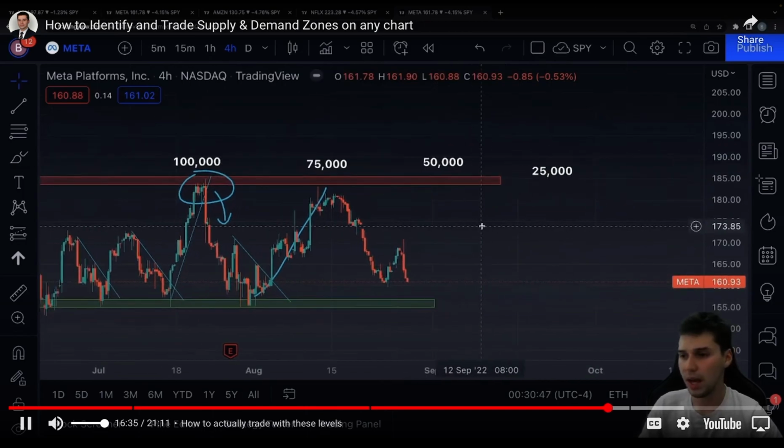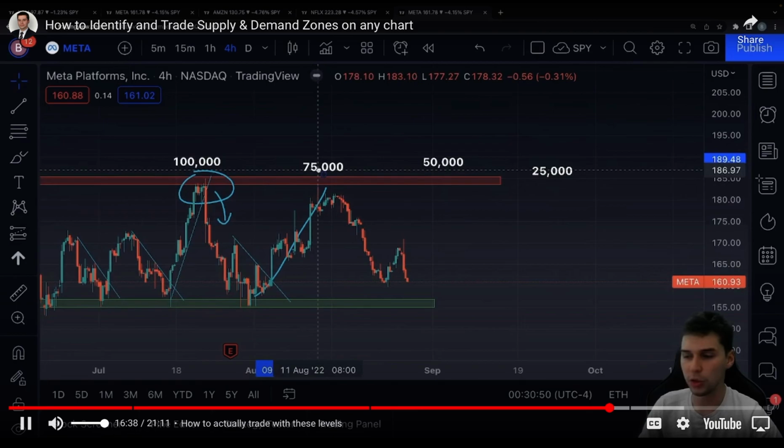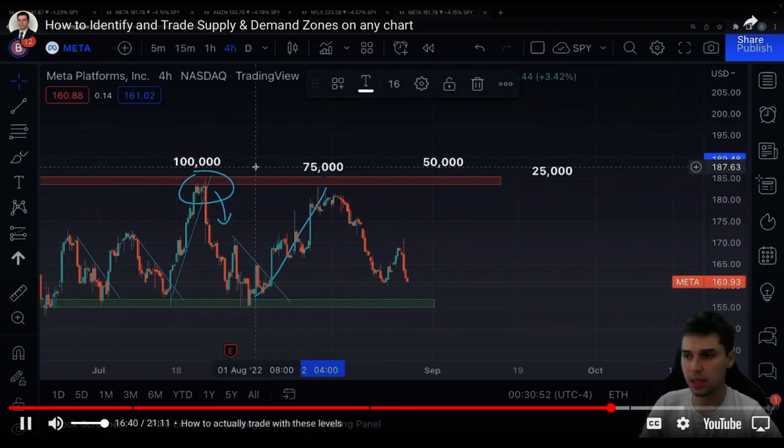Another key aspect I hope you include in your trading strategy is gauging momentum into these key levels. That's a totally separate topic, but I just wanted to show you how to identify supply and demand on the chart and how I would take them using just supply and demand and price action. I'm not using indicators here. I'm just looking at supply and demand, right? And as a trader, you're going to want to throw in other relevant charting techniques to confirm these supply and demand levels so you can take trades more confidently, right?